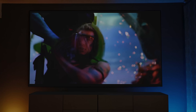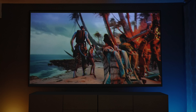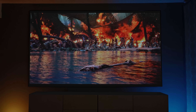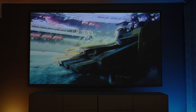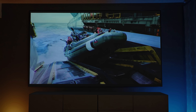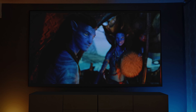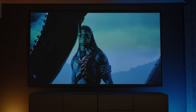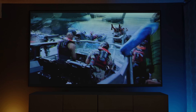Watching movies is another benchmark. We often check out Avatar: Way of Water because it has very detailed scenes with very bright highlights and dark scenes with specular highlights. To be honest, this looks fantastic. Blue looks really good on this projector, and there is a lot of blue in Avatar: Way of Water. When I'm watching the most expensive 4K projectors, I feel this is doing a very good job in comparison, seeing that it's a lot less expensive and it's 1080p resolution. It's not as bright as the best TVs we get in the house.